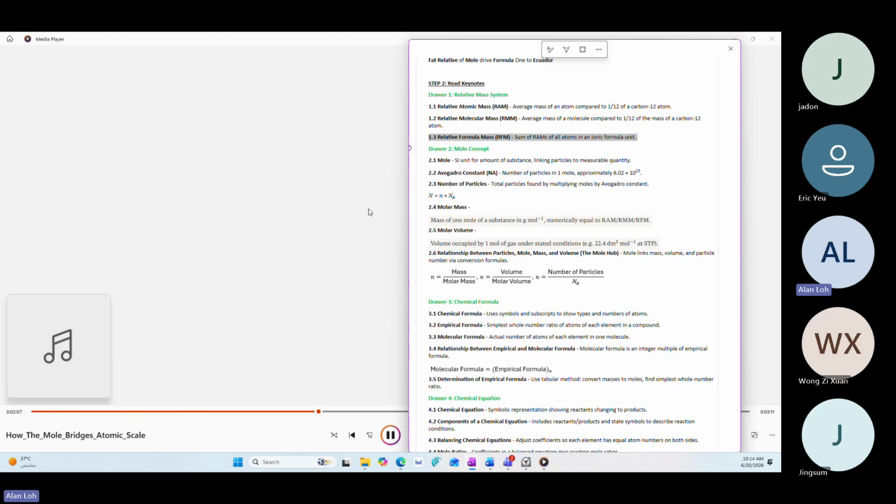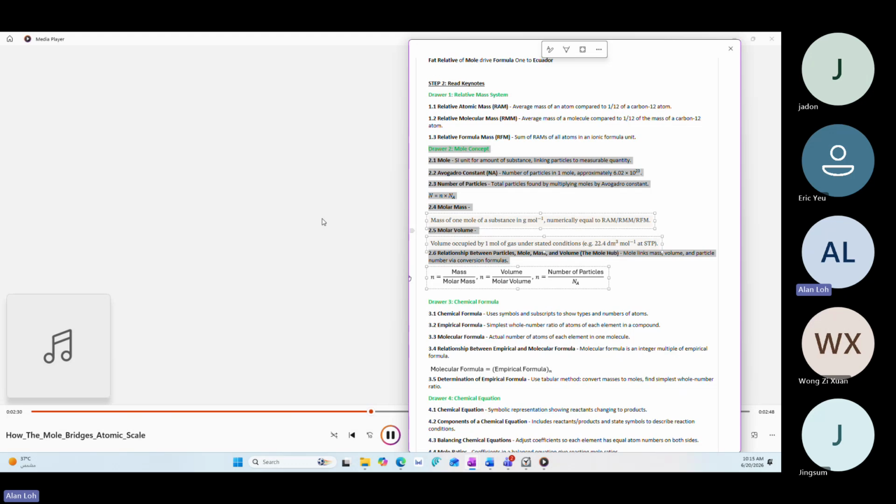Okay, I see. But here's where I get stuck. If I'm just comparing weights on this tiny imaginary seesaw, how does that help me in a physical lab? Like, I can't measure out relative units on a real-world digital scale. Yeah, you need a bridge between the atomic scale and the human scale. And that bridge is the mole concept, which relies on Avogadro's constant. It's a massive number, specifically 6.02 times 10 to the 23rd.